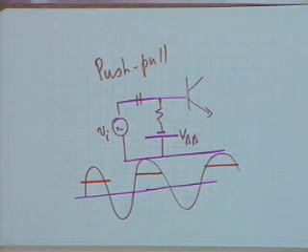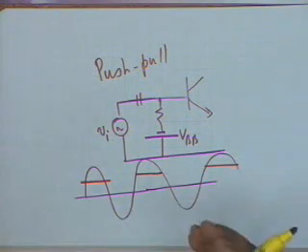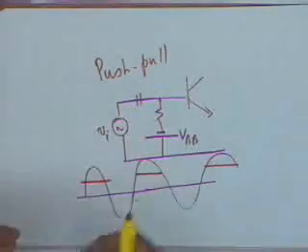Alright, 85%. Now, the problem of distortion. As you see in class B operation, as I said, 2 transistors are used. One takes care of the positive half cycle, the other of the negative half cycle, and the 2 outputs are so combined that a full cycle of the output is obtained. So there is no distortion. In class C, this is not possible, because even a half cycle is not obtained.